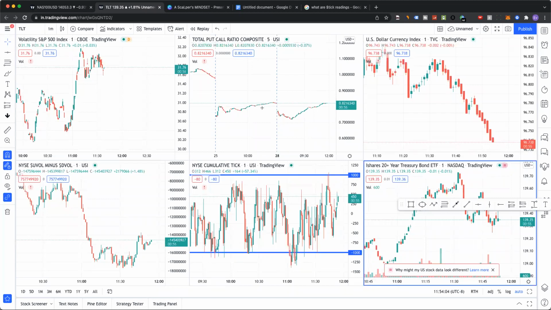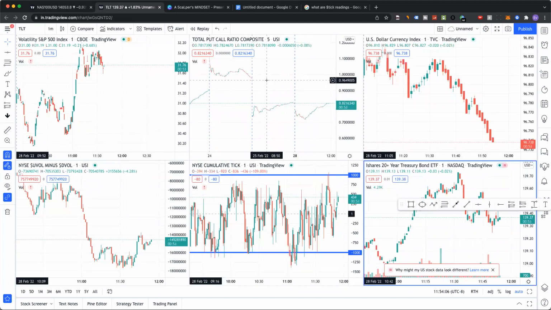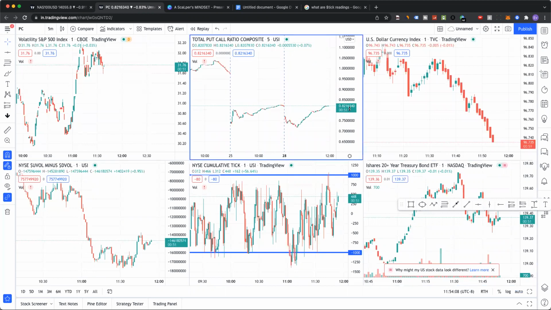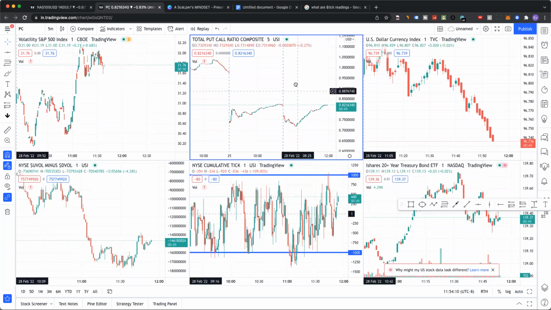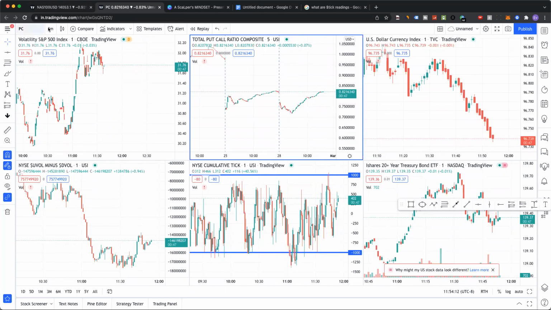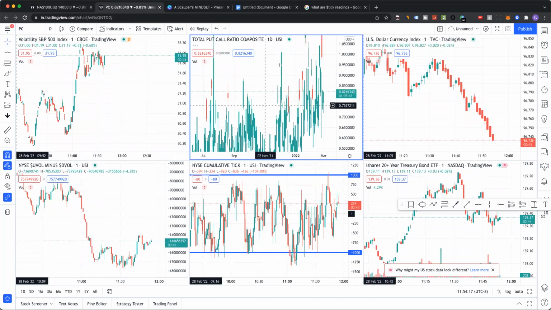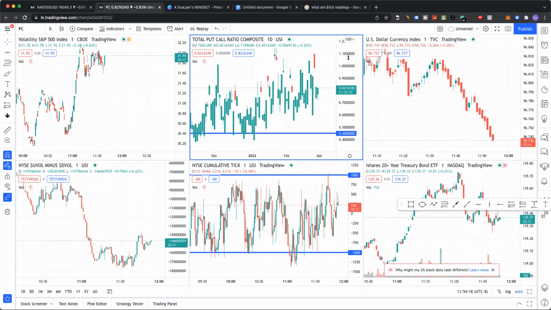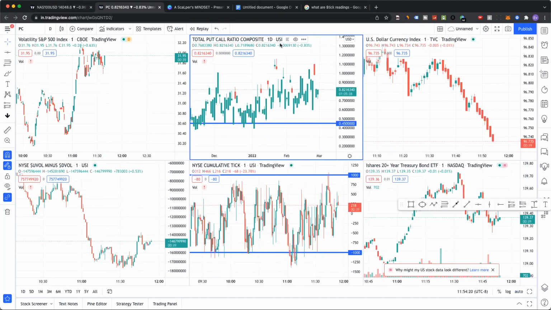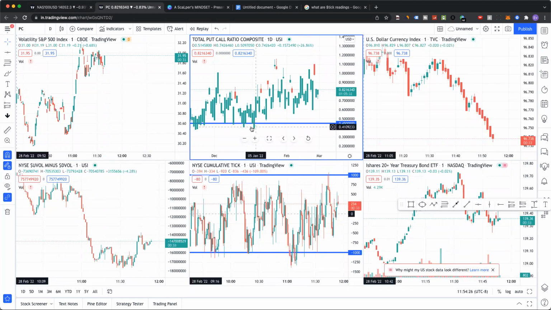The put call ratio is also going to be an indicator that will let you know if investors are fearful or if they're buying. So if we look at this put call ratio on a daily chart, when it comes to the put call ratio, anything below or around the 0.45 level means there's going to be heavy selling. Anything above, it's going to be heavy buying.